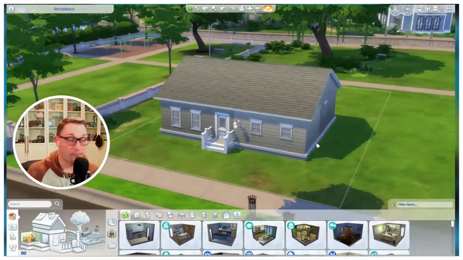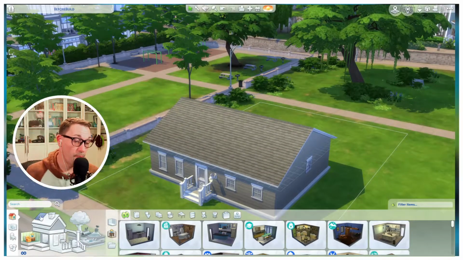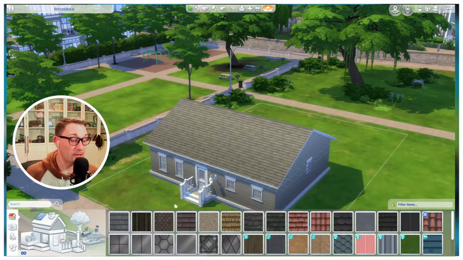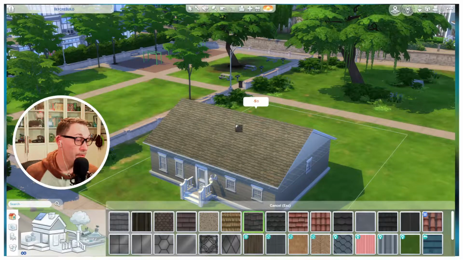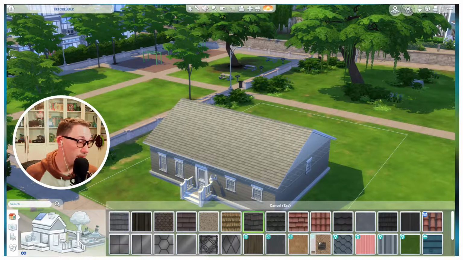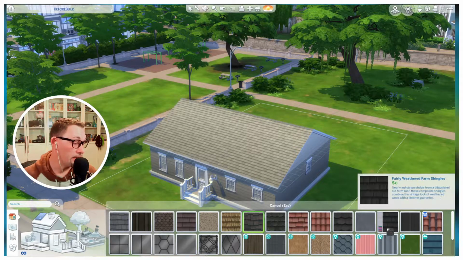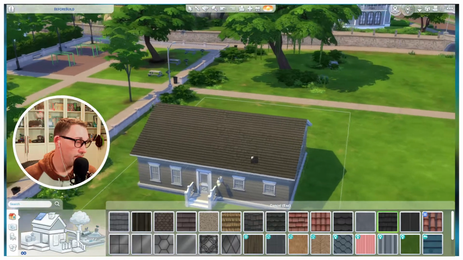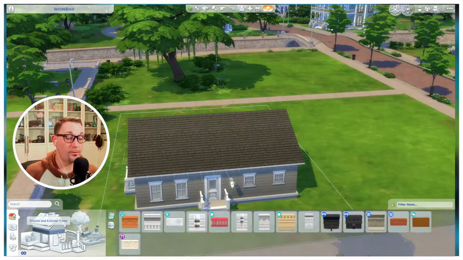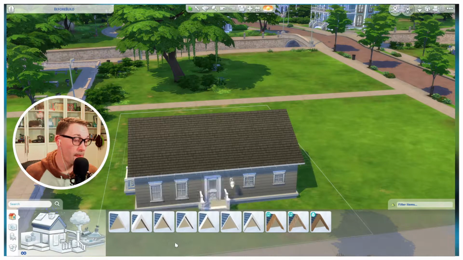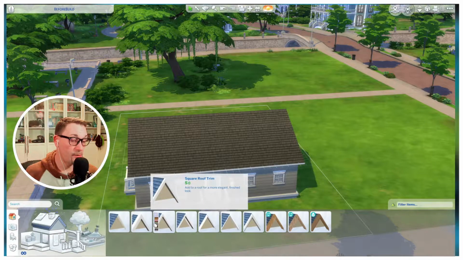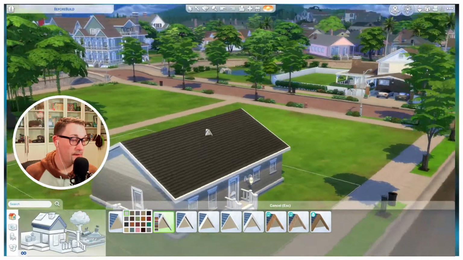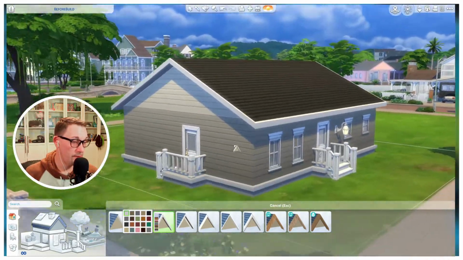And so another thing about roofing to remember is don't just use the basic shingles that come with the roof. Make sure to go over here to your roof textures and give that a little change. So let's do something different. Let's do that. Also, another pointer, don't forget about your roof trims actually. And that's going to be these right here. The one I usually use the most is this one right here. So we're going to go with this one. We'll go like this.